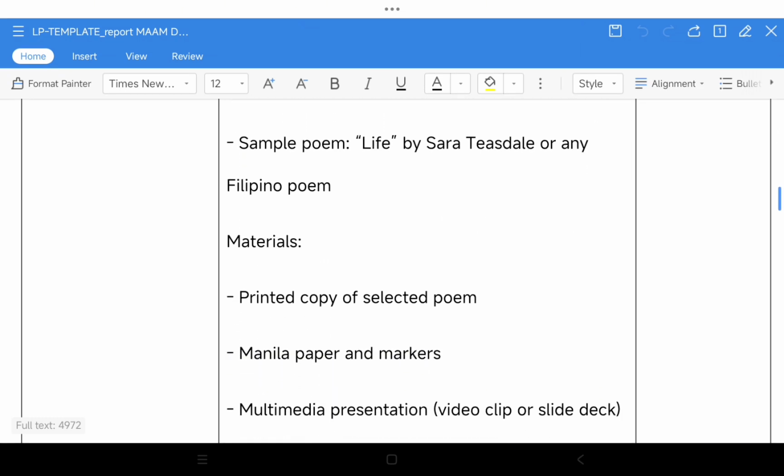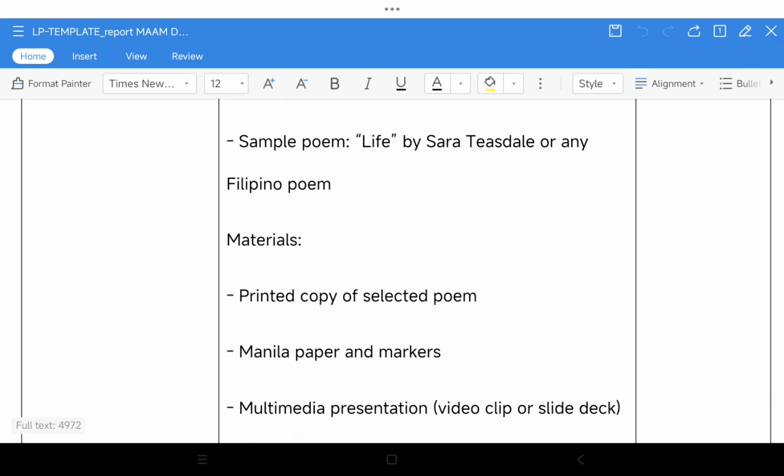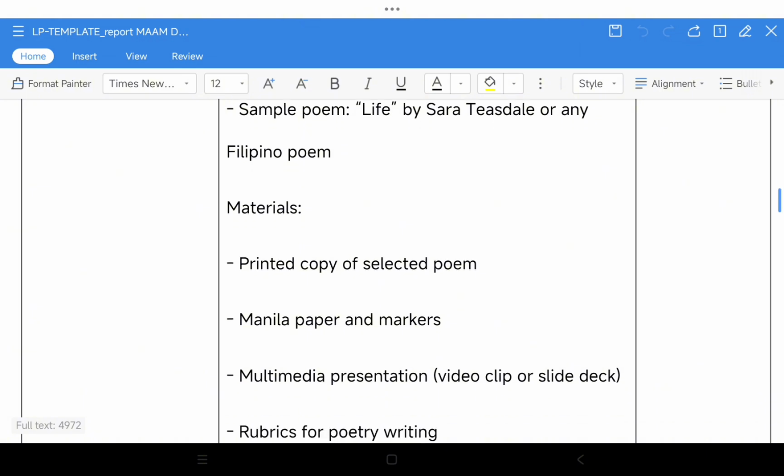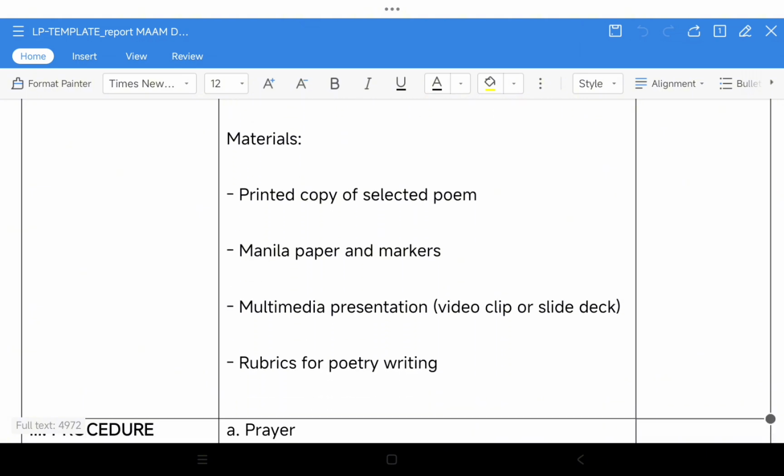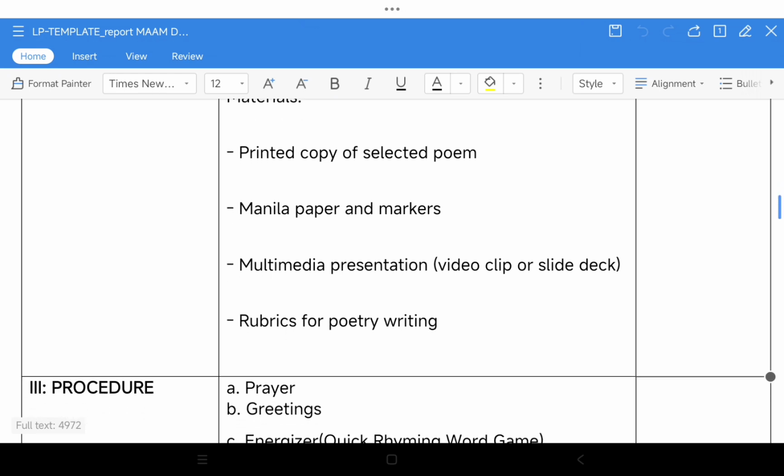Materials used in this lesson plan: printed copy of the selected poem, Manila paper and markers, multimedia presentation, video clips or slide deck, and rubrics for poetry writing.